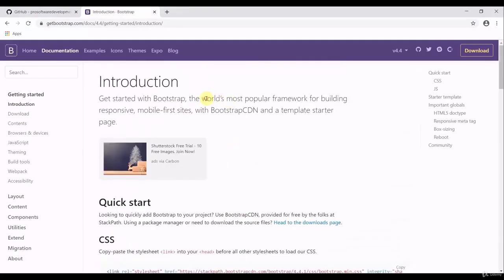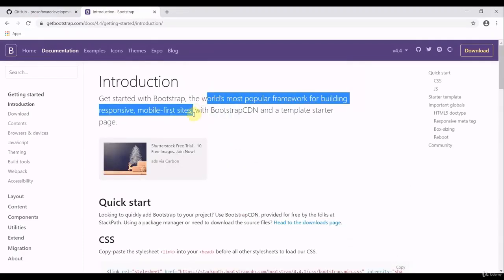Bootstrap is the world's most popular framework for building responsive, mobile first sites. I would show you the responsive nature of Bootstrap as well, because if you are making a web application and want to target an audience, someone might use it on a desktop, another day on a laptop, tablet, or mobile phone, and there are various screen sizes. You want your application to adapt to that screen size, and to adapt to it, Bootstrap is used. This would make your content responsive in nature, adapting to the particular screen size of the user, and it would help you with faster development as well.